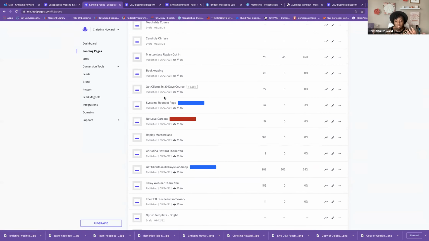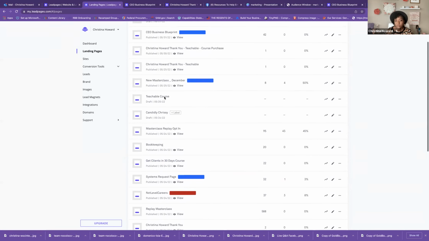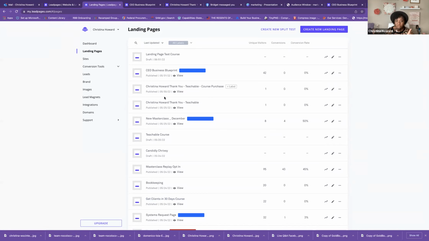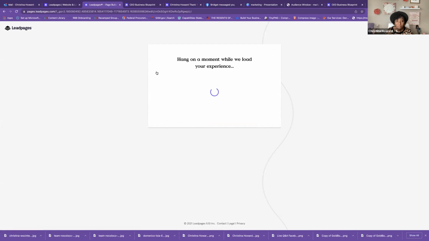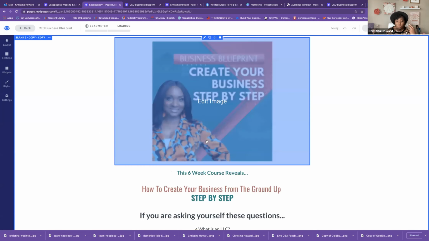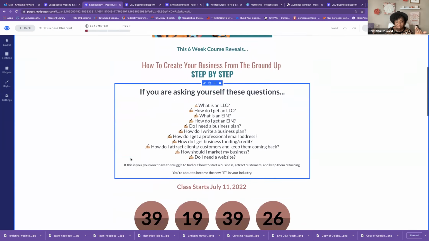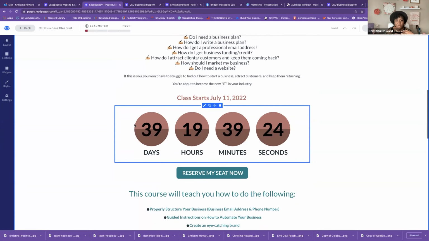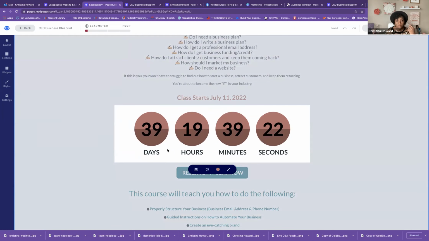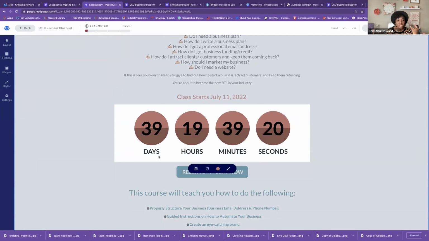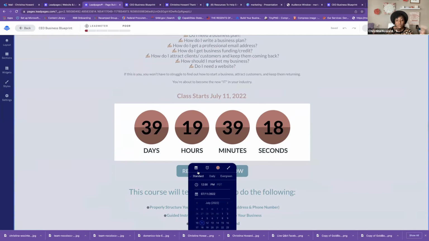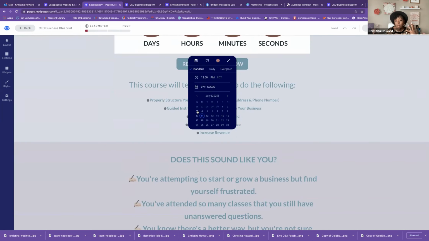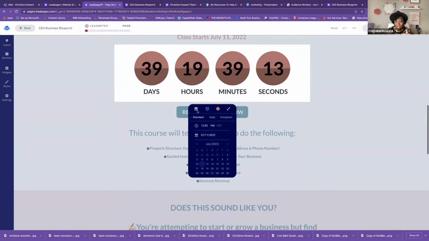So that's why I love Leadpages, because the landing pages convert and your visitors know exactly what they're going to get. They're on your page for a reason because you're promoting it, and you can do so much. So this is behind the scenes of my page, and I have a countdown. The good thing about Leadpages is that they have this integration. You can integrate the countdown clock into your landing pages.